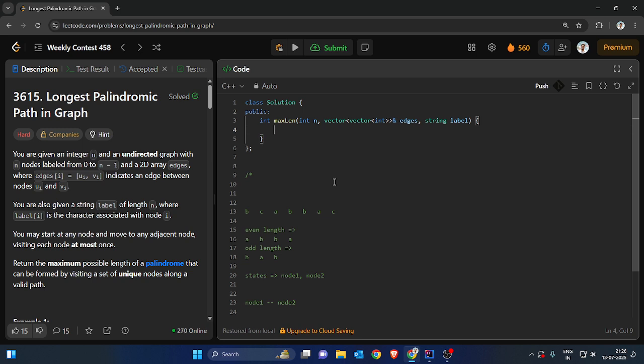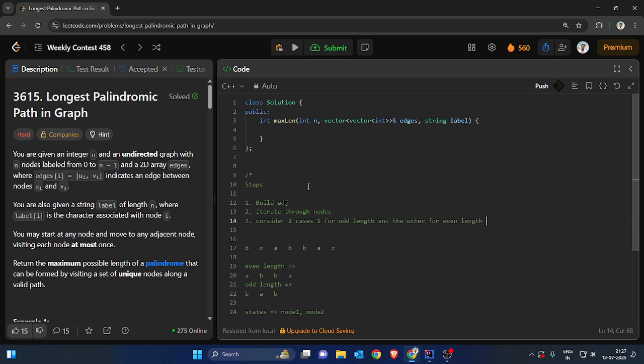So let me clarify the steps. The first thing is to build the adjacency list. Second, we iterate through nodes and consider two cases, one for odd length and the other for even length.